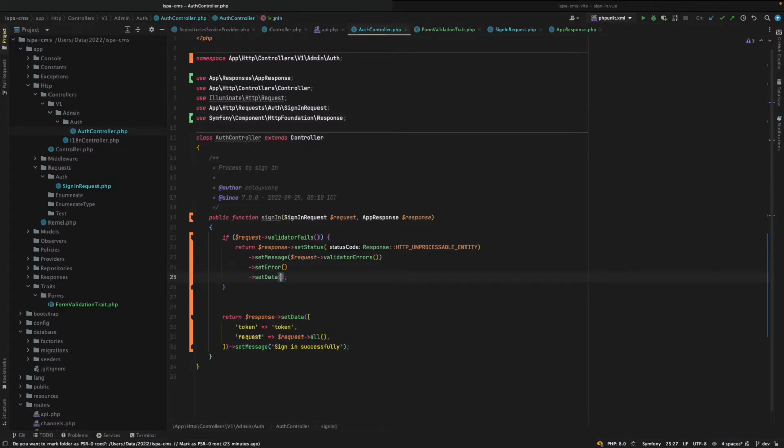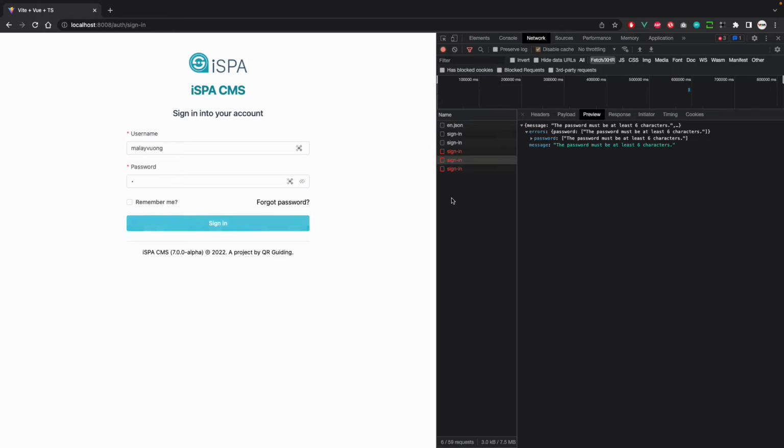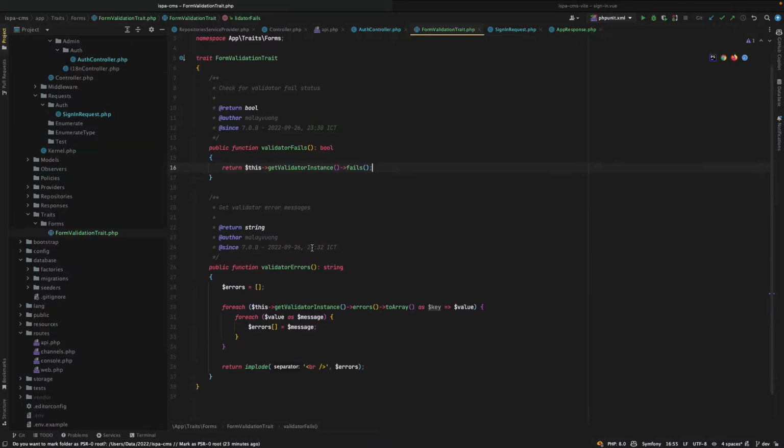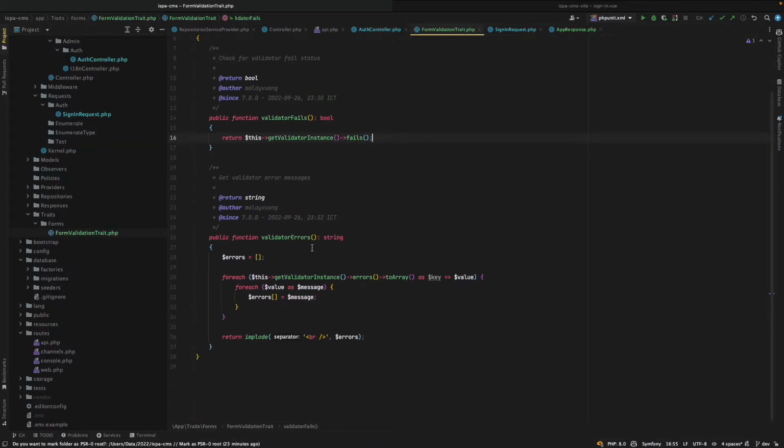Set data here to test it true, and again this does not have any data here, so this is the return of the response. So we need to override the response here.